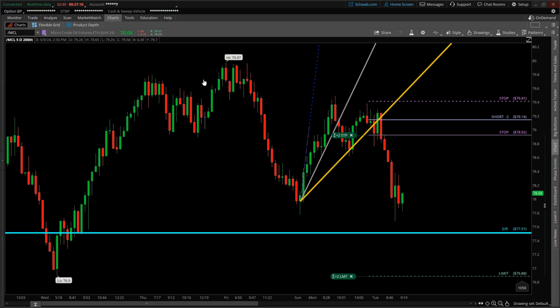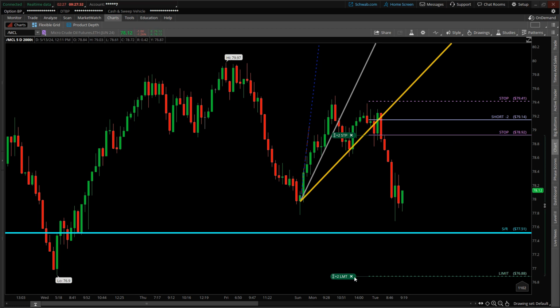Now that price has fallen, what I've done is I've walked my stop in front of my entry price. So now I'm guaranteeing this as a profitable trade. Right now, this order is sitting at $78.92. So if price does come up and closes me out, this is about a $50 take profit.